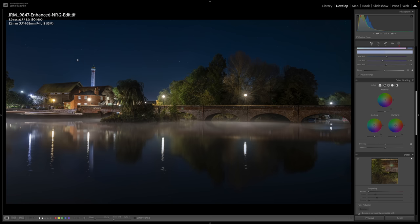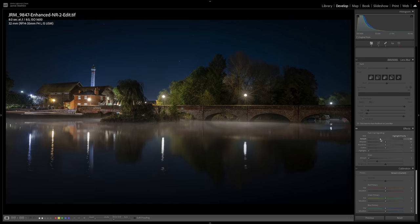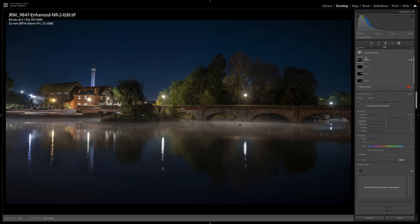Now we can either do that with a linear gradient, or we can put in a post-crop vignette, and we can go down to effects down here at the bottom, and we can move the slider over just to bring the corners in a little bit darker. Now, I've gone for -30 there on the post-crop vignette. It's a bit much. So rather than backing that off, what you can do is go to the feather slider and just move the feather slider back, and you get a nice even edge. I'm going to bring that back to about 20. That works very well.